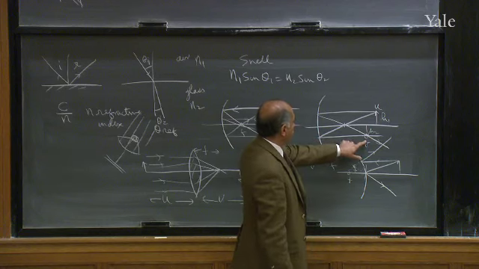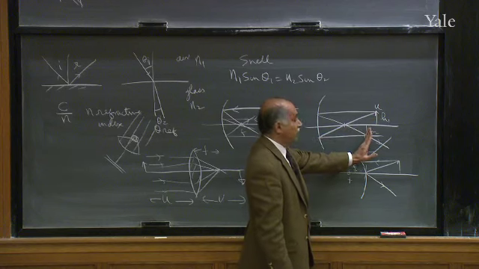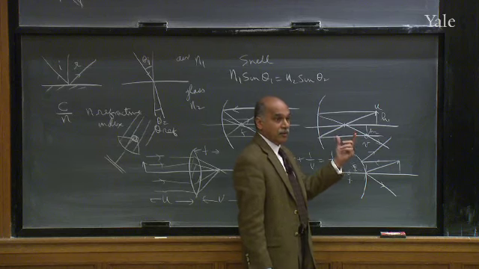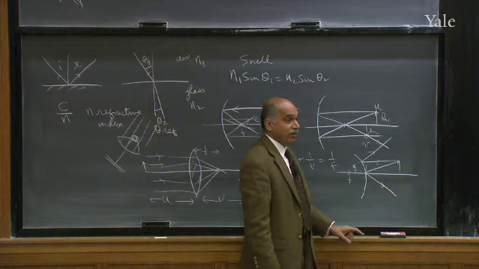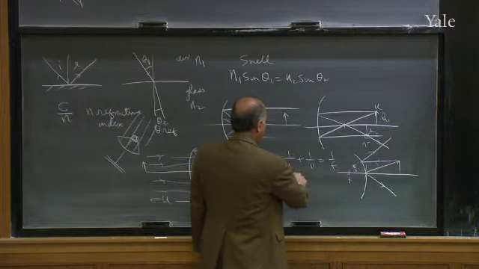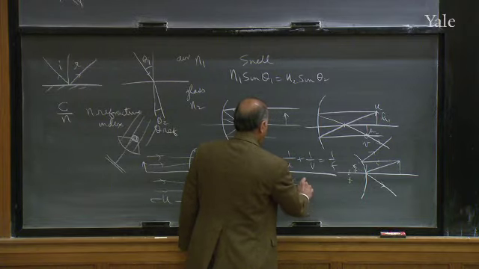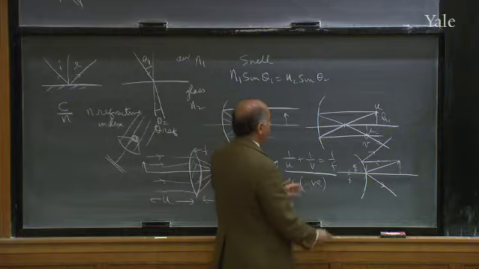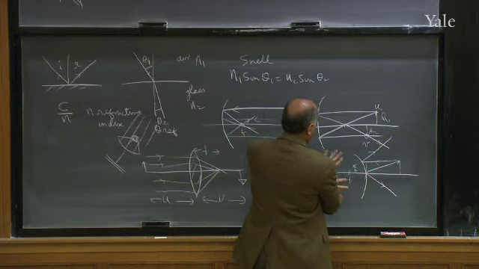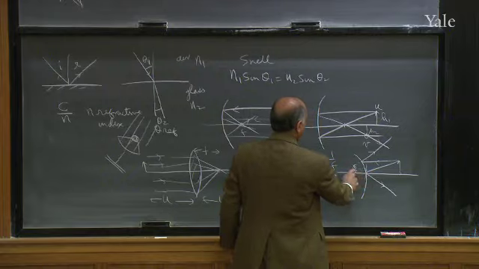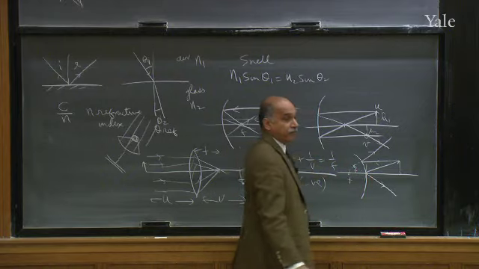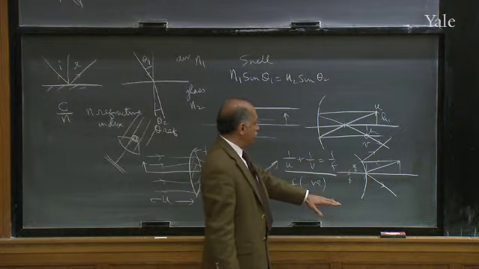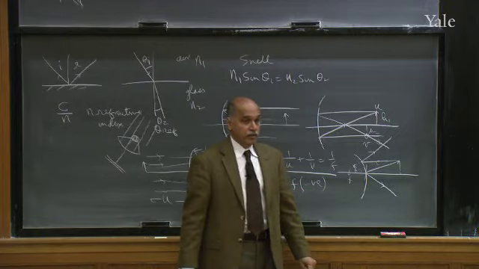Here, if you put a candle here and put a screen here, you will see a bright image of the candle. So this is a real image, that's a virtual image. And the way you do these calculations, you use the same formula, except f will be a negative number. Because instead of really focusing, it anti-focuses. So the focal point, if you want, is on the wrong side of the mirror. You'll get all the right answers if you use a negative f.